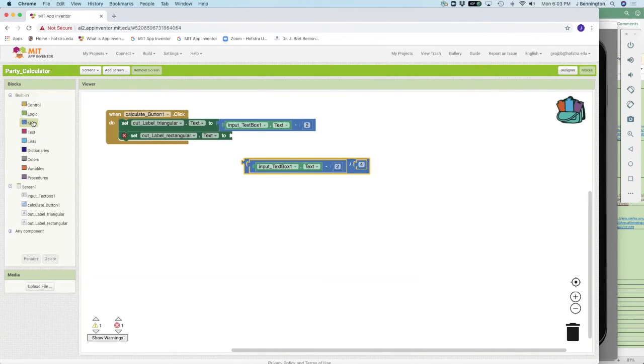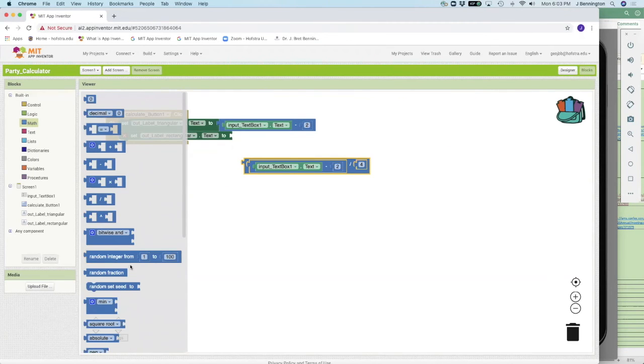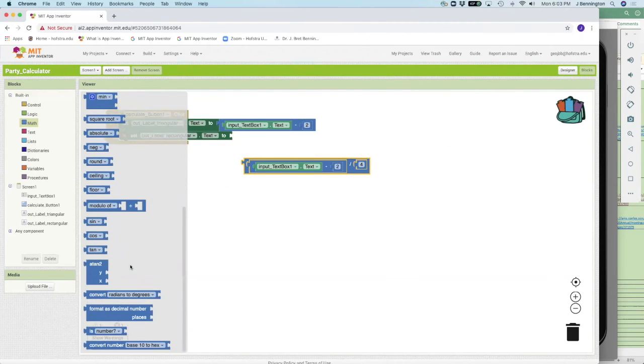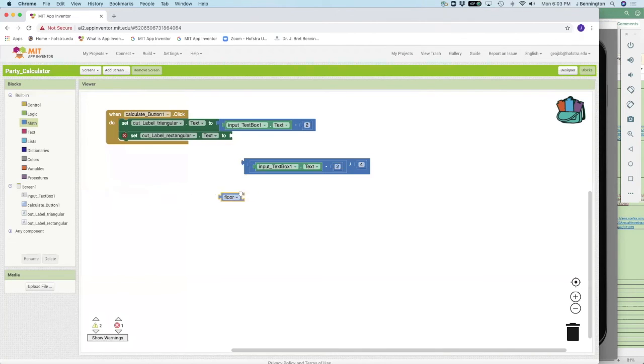In the math blocks, there's something that'll do that. It's this block here that says floor, and you can see that this block has a number of different things you can set it to, and one of those things is ceiling, right? So what this math function will do is basically round up to the next highest whole number.